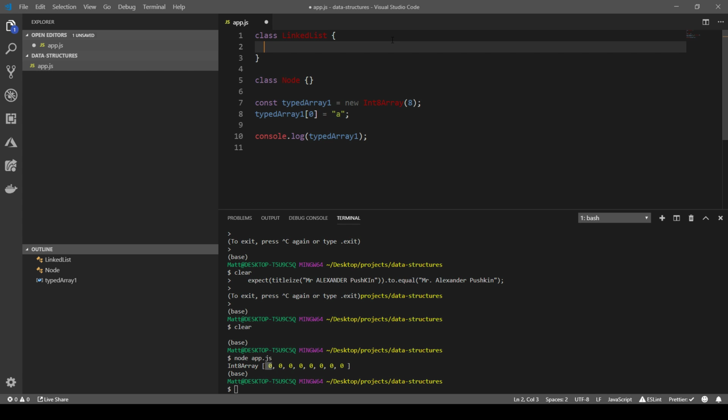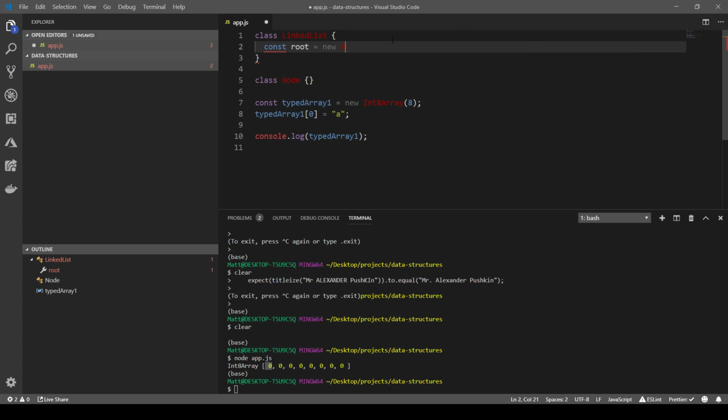I'm doing this from memory. It's been a while. A linked list contains a root, so I'll use const. Or no, not root. Is it called root? I think. I don't know.